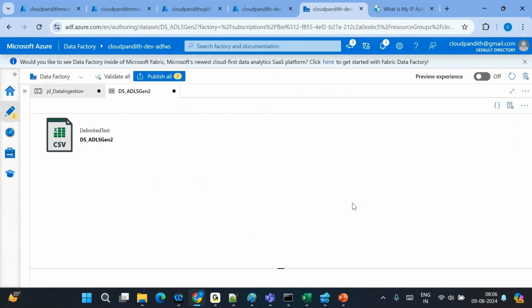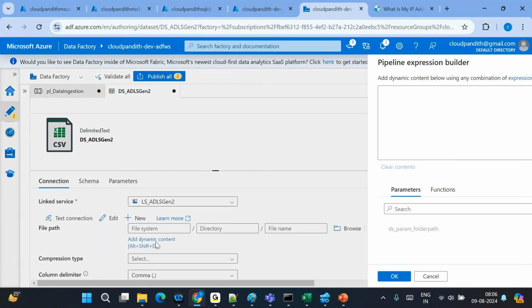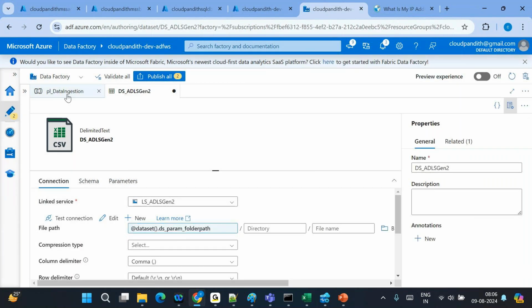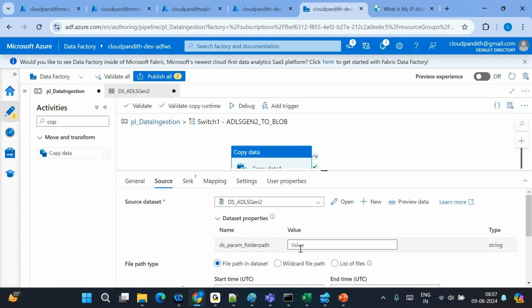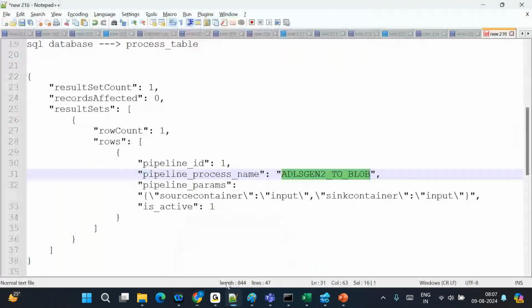I'm opening this. I'm just saying here it is a DS param for folder path. Just come here, give the folder path here. That's it. Now you need to pass the folder path. From where do you need to read the data?